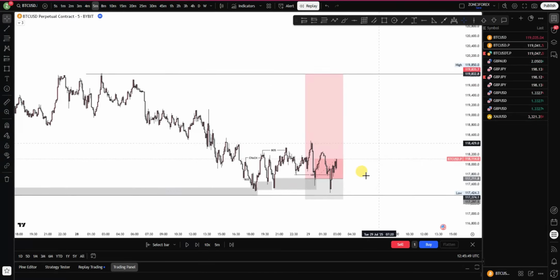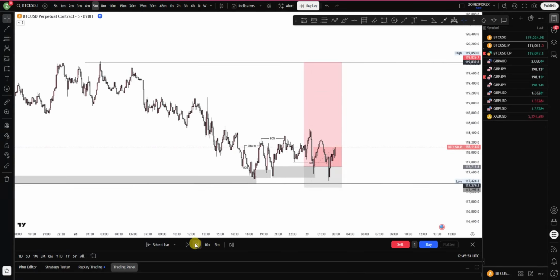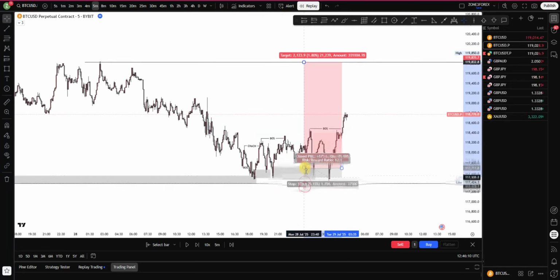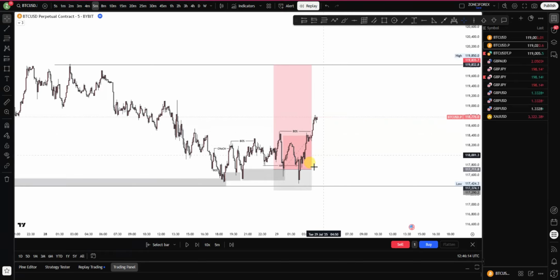So now from here we could see that price has started giving us some bullish momentum, and then as you can see, price came and took out this high, giving us another break of structure. So from here I could see that price has given me a new break of structure. So if I want, I can just bring my SL to the entry, that is to set break even around this zone, and then continue to see what is happening.